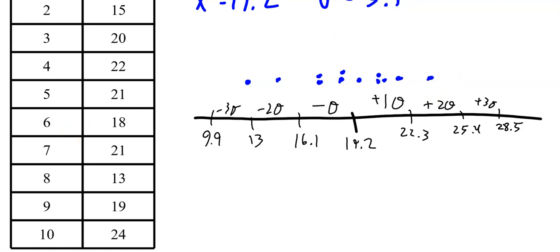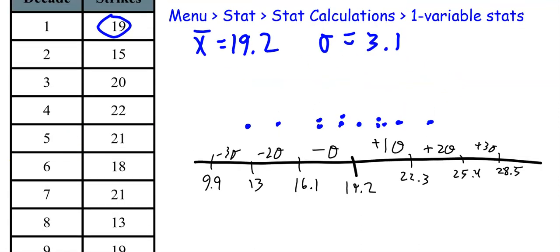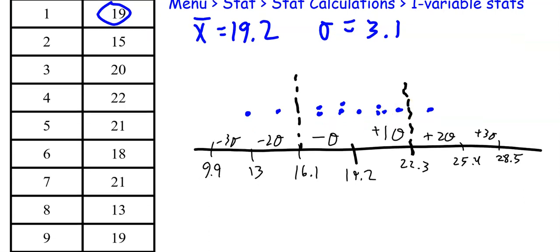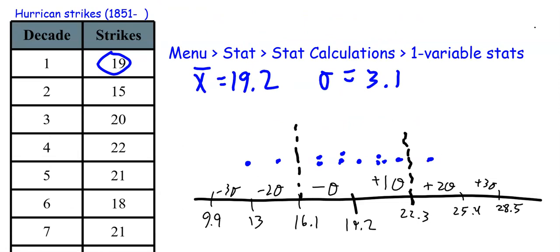So you can see the data strikes. If you follow these lines up, within one standard deviation, so from here to here, that's one standard deviation above or below the line. Most of the data strikes, the vast majority of them, were within one standard deviation. 1, 2, 3, 4, 5, 6, 7, 8, 9. Nine of the strikes were within one standard deviation, it looks like.